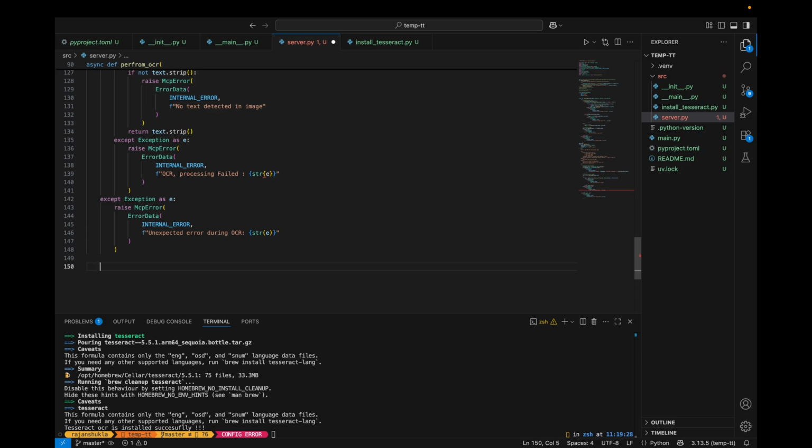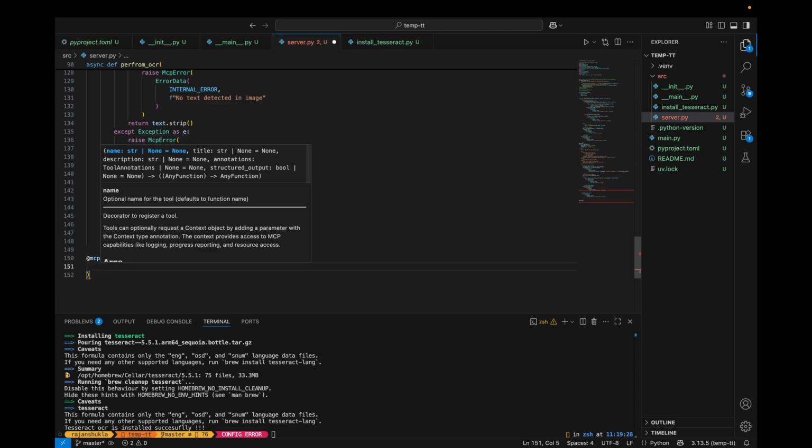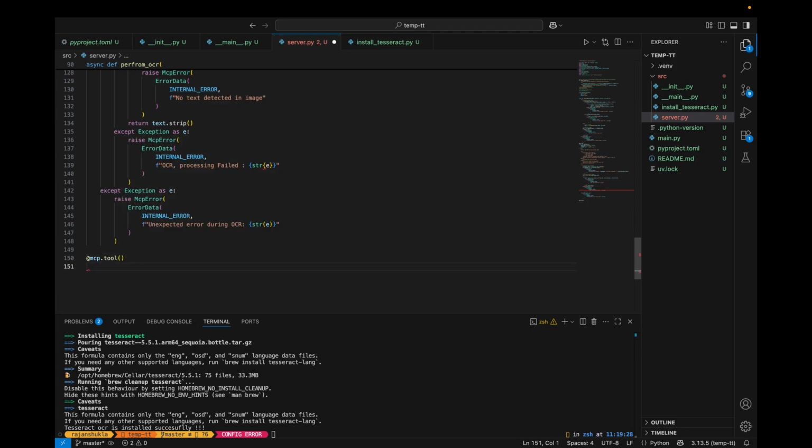Now I was also thinking we can also give a tool for the language model to get to know what languages are available itself.